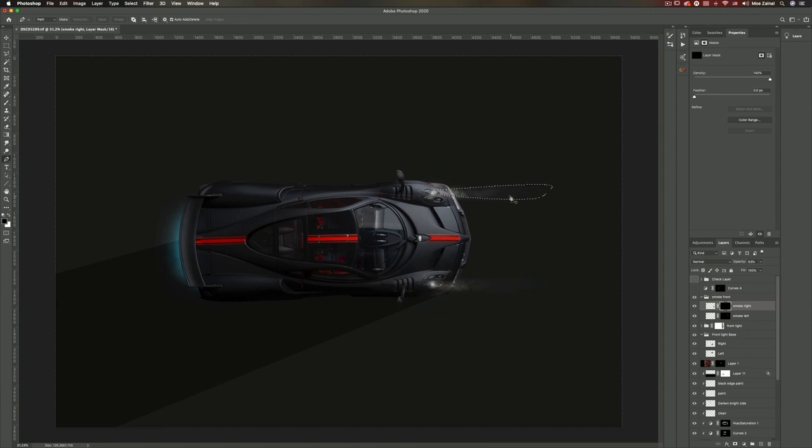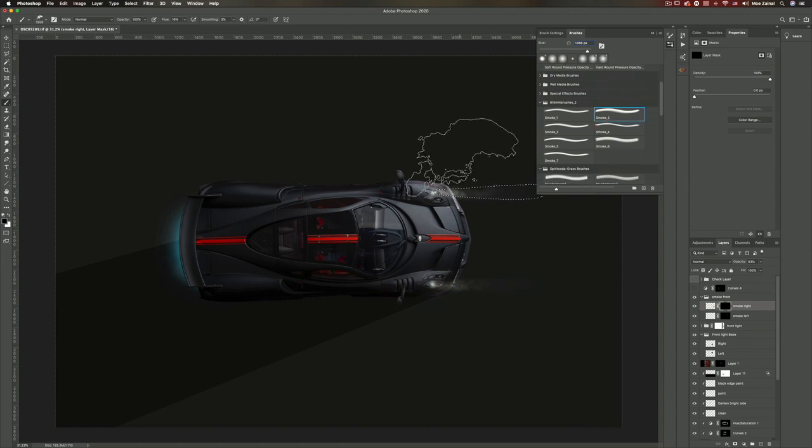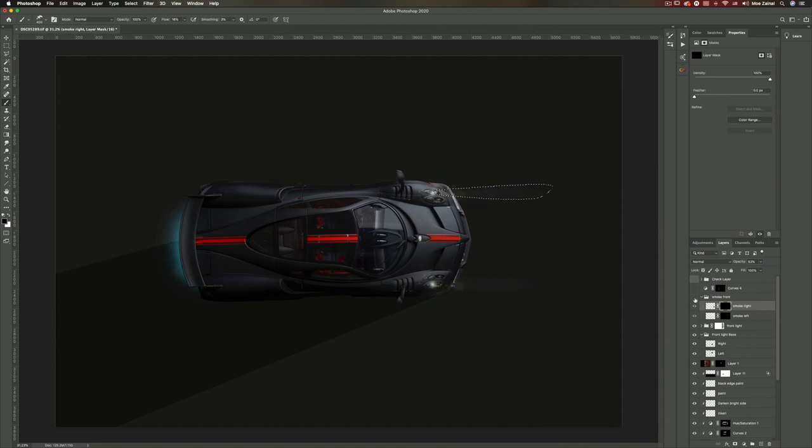Now, to make it more realistic, I used this mask and I used the brush, which is the smoke brush itself. Made it smaller. Of course, I played with the brush settings to make it more dynamic depending on the movement of the pen. And I started brushing things in and out on the side with a very low flow or opacity. And I did the same thing over here just to add some realism to that layer.